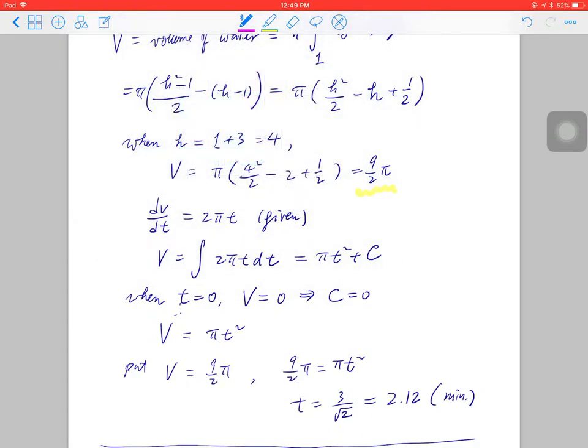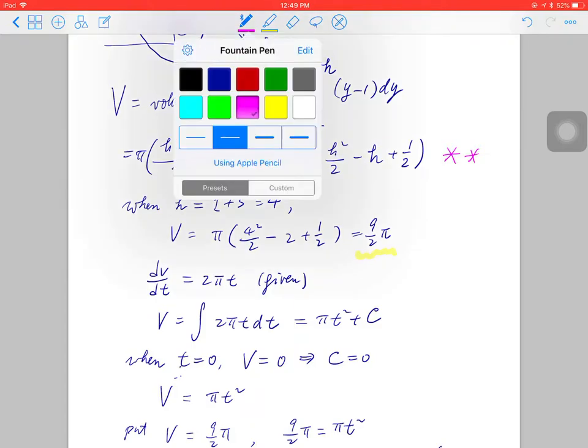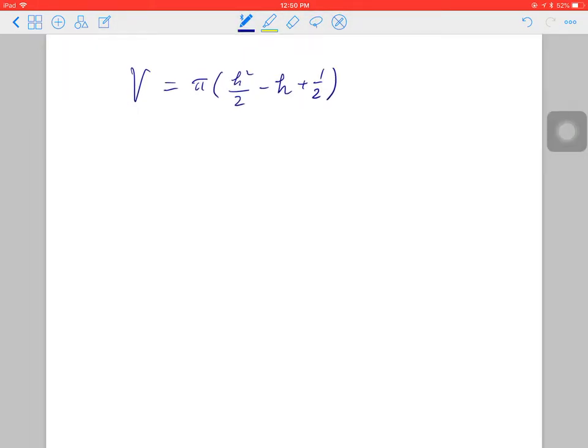Talk about this one. Maybe some students come up with this expression for the volume. Okay, copy it. About the volume, and then up to this stage, he may use differentiation to find dV/dt. Okay, that's all right, that's fine.